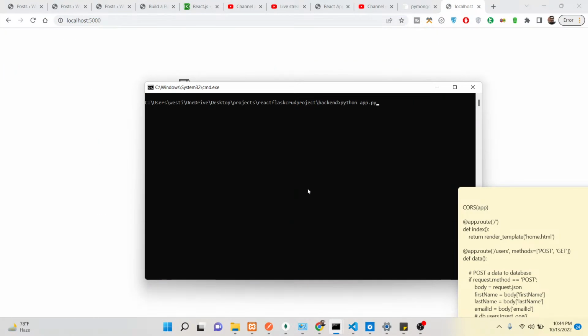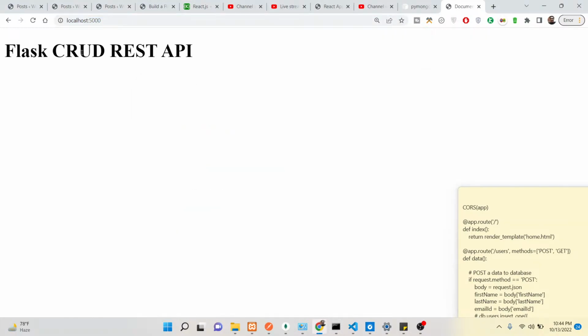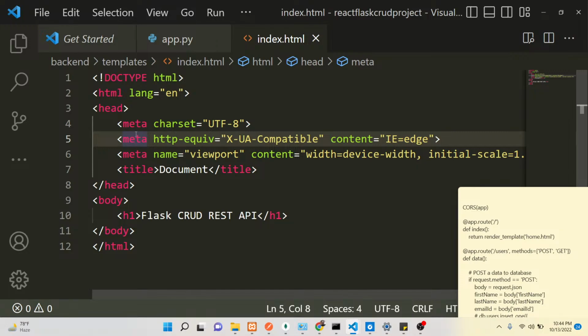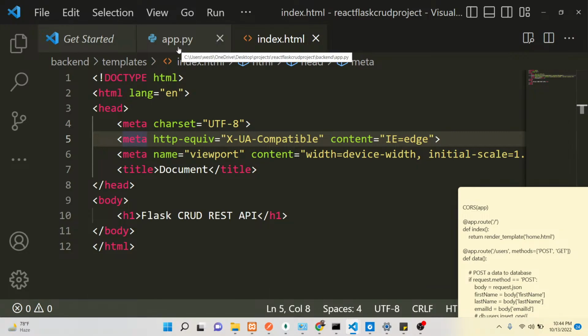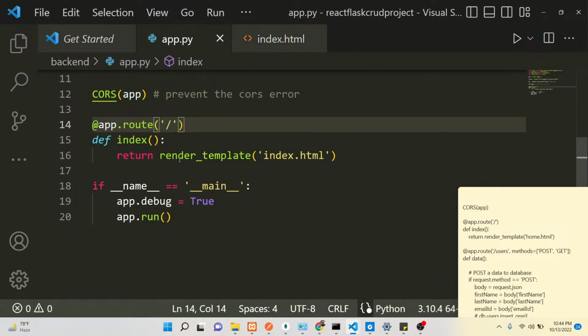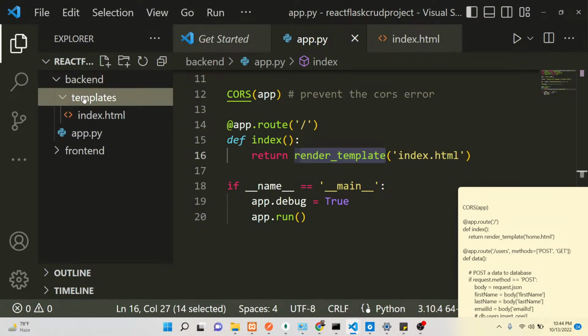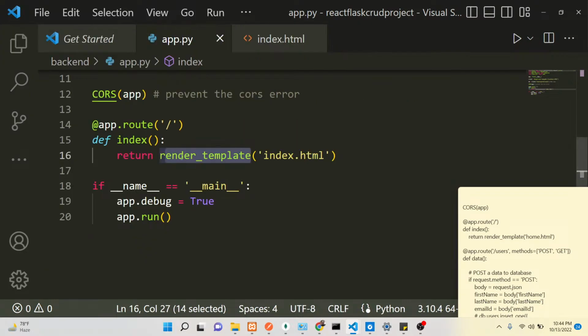you need to run your application. Refresh it, now you can see that it is rendering out this template, guys. So this is a scenario. If you want to also write HTML inside Flask, it's a fully fledged framework. You can even use it using the render_template function. You just need to define all the templates inside this folder. This is a built-in folder for Flask. Flask finds all the templates inside this folder. We need to define all the templates like this.